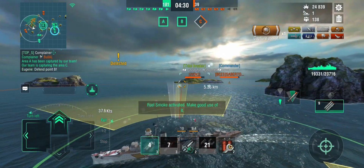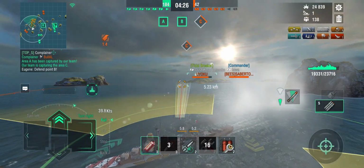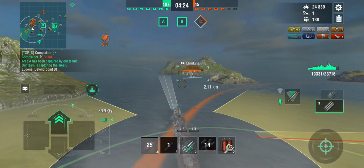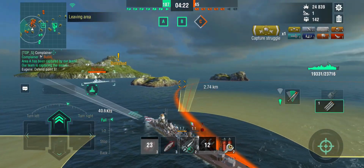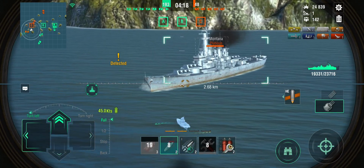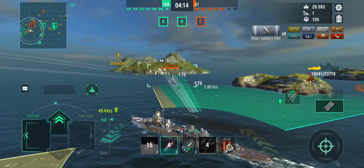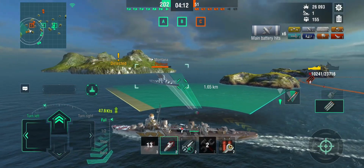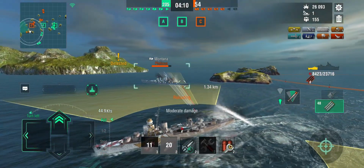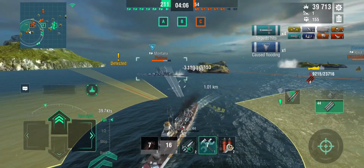But my torpedoes reload very quickly. I get spotted, immediately smoke, because Colombo, and he doesn't really have anything else to shoot at. Get the heck out of here, and yes, there's a Monty. Okay, I'm sort of committed now, so hello. Ow, that was probably the Colombo, and he shot one of my torpedo launchers off. That's just plain rude. No, that wasn't actually the Colombo, because that was the Colombo coming in. Must have been one of the other ones.